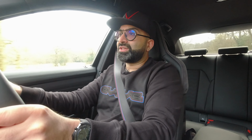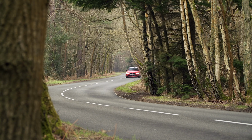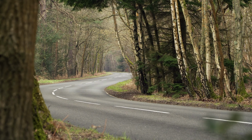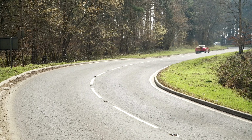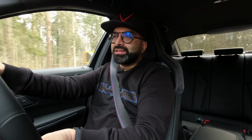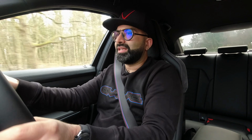It sounds pretty good as well. I mean, that's a lot of active sound coming through, but hopefully the outside shots will give you a sense of what the car sounds like. From outside, it's got a nice bit of overrun, it's got a nice tone, and for a car with a CAT and an OPF, it's really impressive.